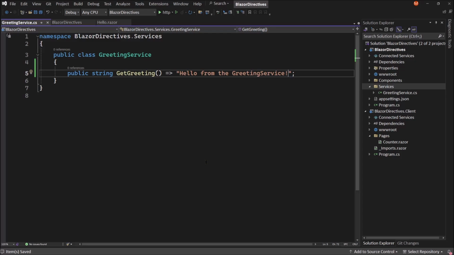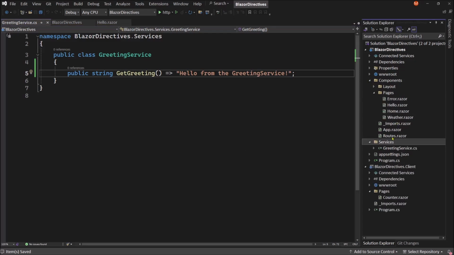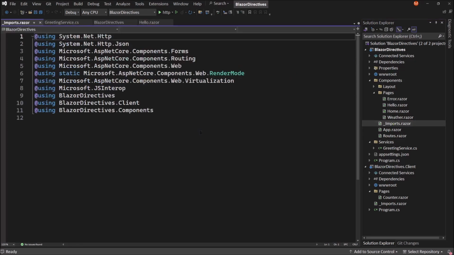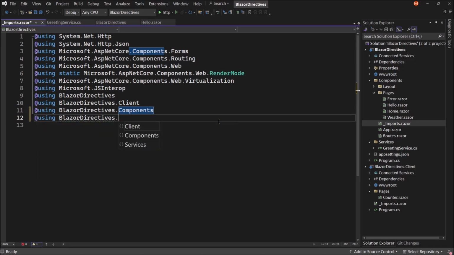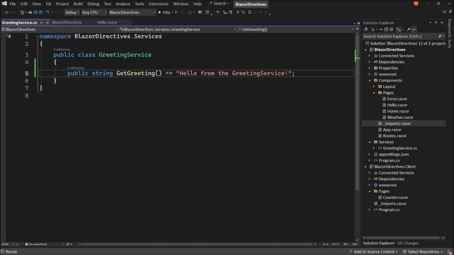Before registering it, let's go to the _Imports file, and we need to reference the newly created services folder. Save this. Now we can register our service in the program.cs file. Just copy the service name.